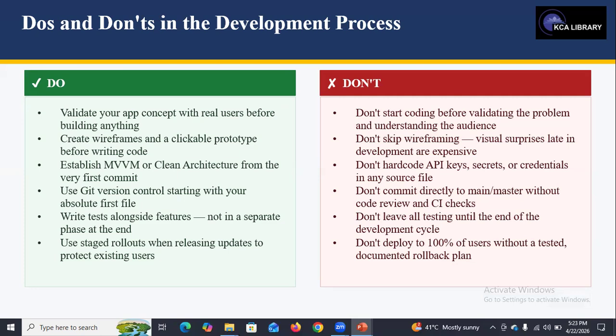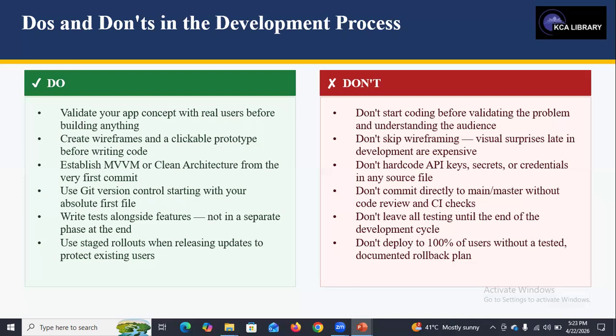Don'ts. Don't start coding before validating the problem. Understand the audience. Don't skip wireframing. Visual surprises late in development are expensive. Don't hard code API keys, secrets or credentials in any source file.